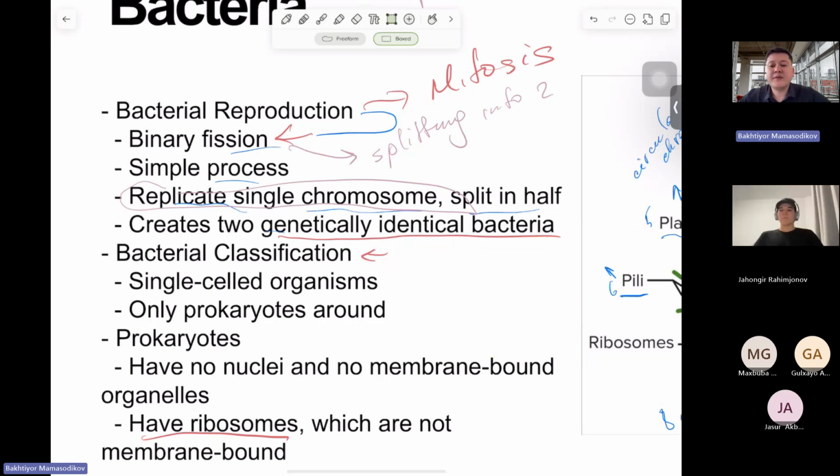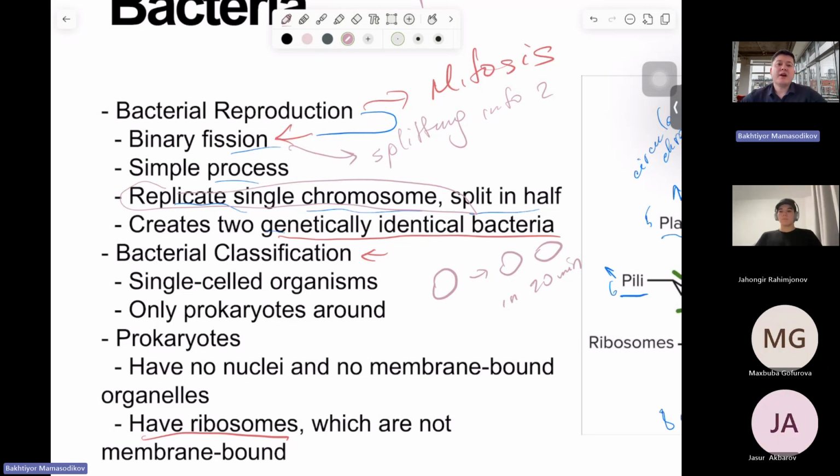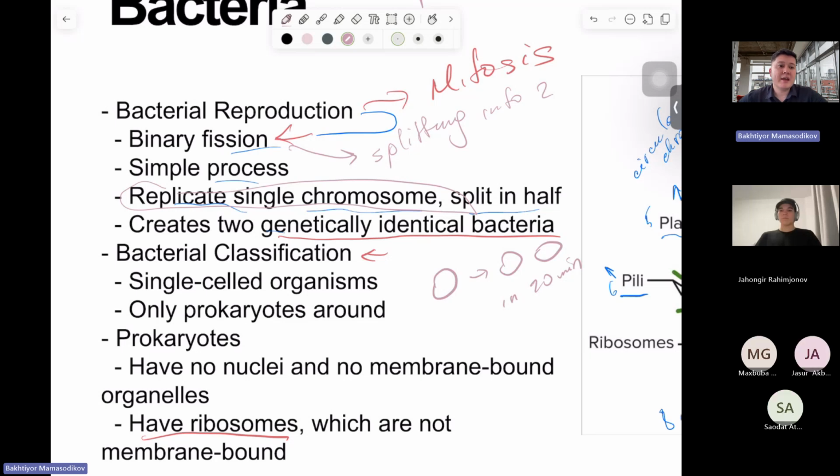For example, they are like a photocopier making two identical copies of one paper. You have one paper, you want to copy it, so you get two copies. That's like photocopying. Why is this useful for the bacteria? Bacteria can reproduce very fast. Some can double every 20 minutes. Imagine, one bacterium can be two bacteria in 20 minutes. That's why microorganisms are more numerous compared to animals or humans.